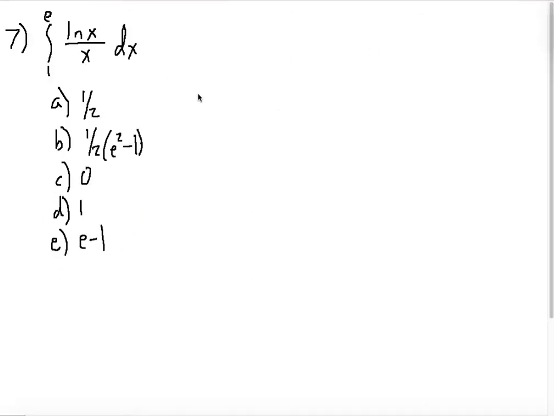For number 7, anytime you see a natural log inside of the integral, you should be reminded that if you set u equal to that natural log, the derivative of a natural log is 1 over x. To see both of them in the problem together is going to be pretty common. I'd expect you to have one like this on the AP test personally. Probably not more than that, where it lists the two of these together, but I do expect you'll have one.